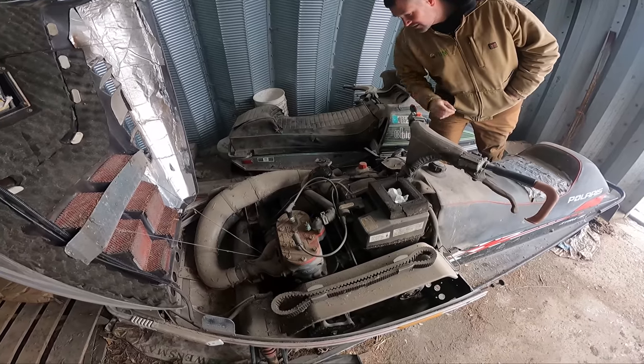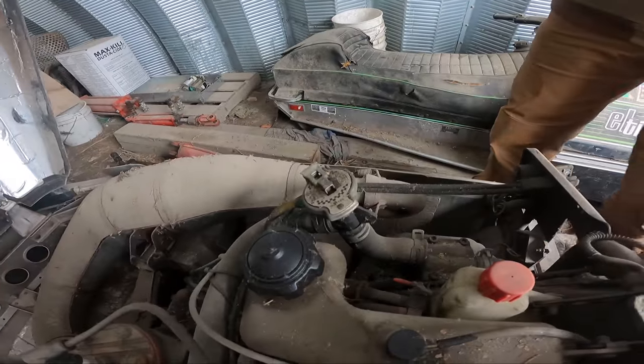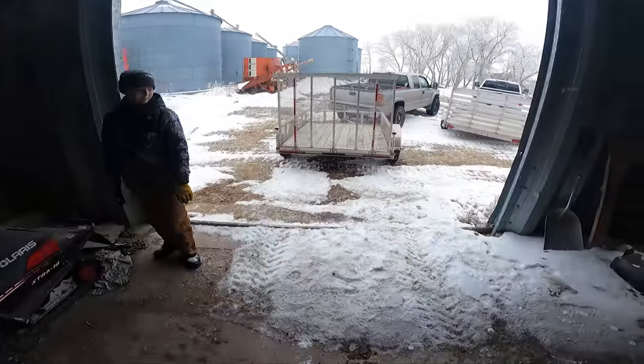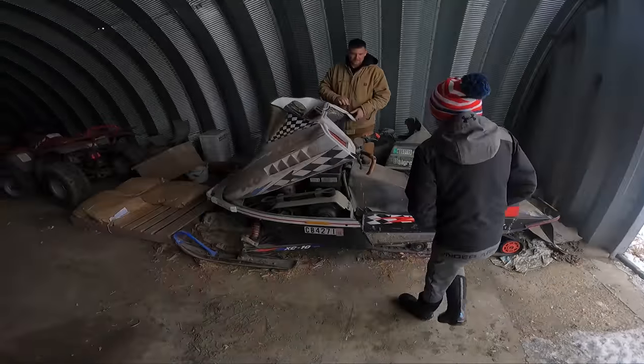Look at that. She moves. Boy, these have compression. How hard do you want me to pull? That's good enough. That's good, let's not screw anything up. Wow. Okay, well, we're gonna drag them onto the trailers here. We'll probably let the young bucks do all the hard work. Yeah. And get them back to Zach's because it's heated and start tearing into these things.